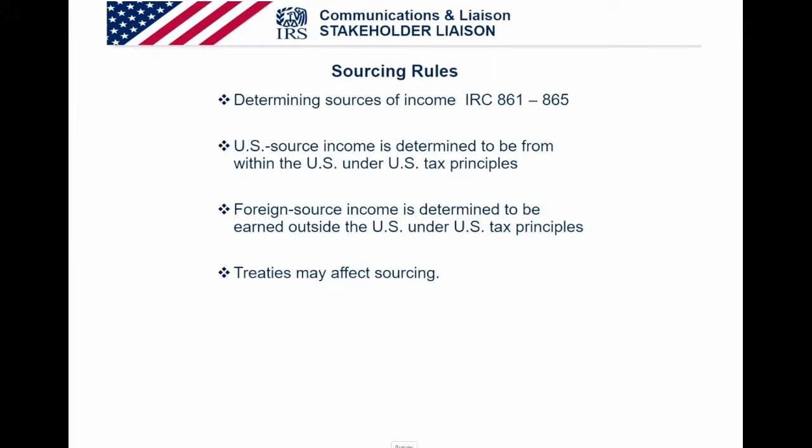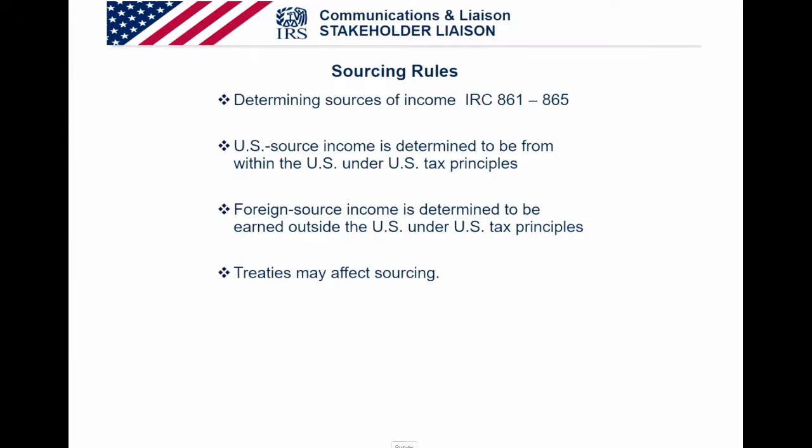The U.S., when used in a geographical sense, includes the 50 states and the District of Columbia. It also includes the territorial waters of the U.S. and the seabed and subsoil of those submarine areas which are adjacent to the territorial waters of the U.S. and over which the U.S. has exclusive right in accordance with international law with respect to the exploration and exploitation of natural resources. It does not include the possessions and territories of the U.S. or the airspace over the U.S.